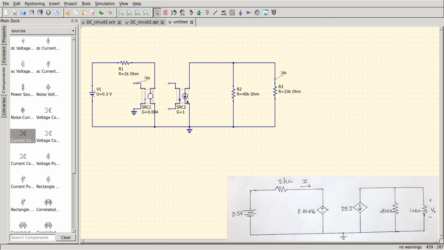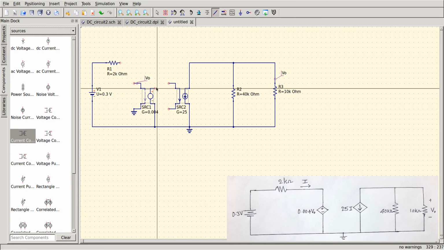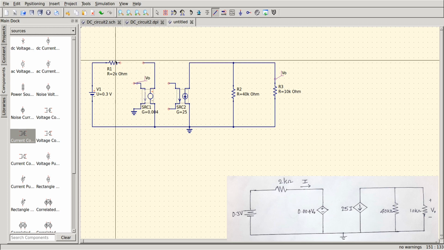The value of this current source is 25 I. I'll just make it 25, and I should be labeled here. So what I do, I'll disconnect this so that here I should connect an I. These two terminals of this circuit should be labeled.